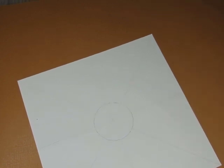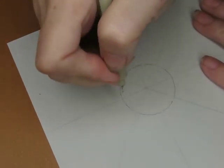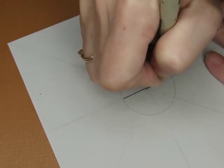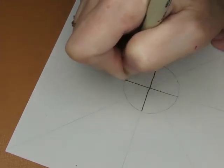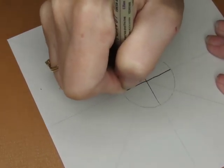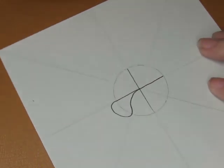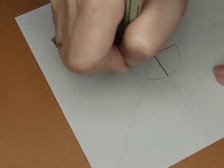Let's just start. Let me zoom in a little bit. Okay. So I want it to come up from here. Oh, the original pattern has you drawing this part. I guess I should draw that part like that. Okay, there's my cross. And then you come up. Oop. And in like that. Up.